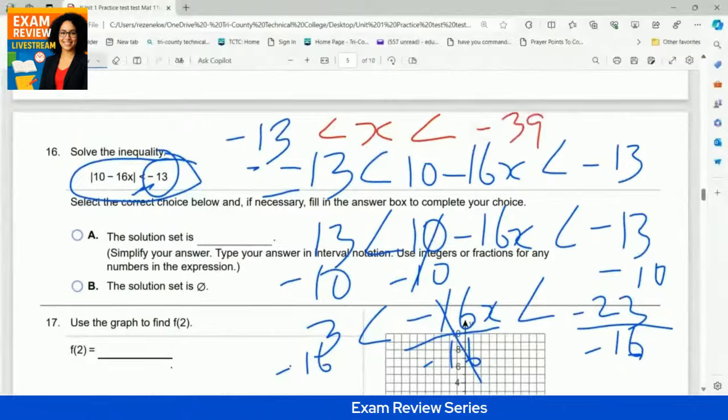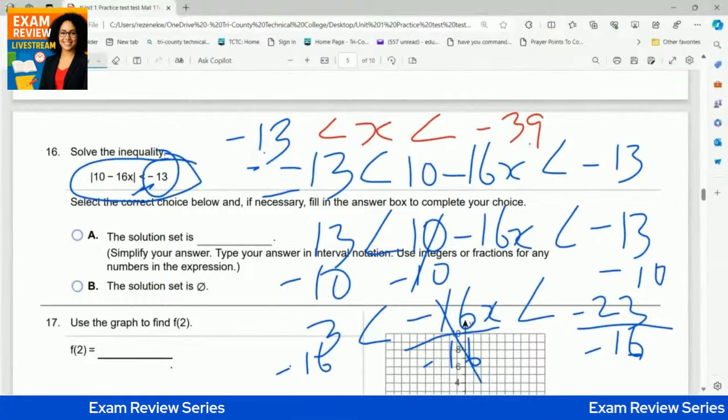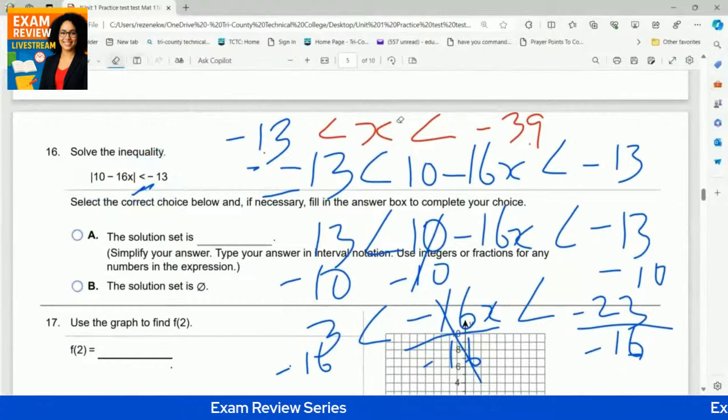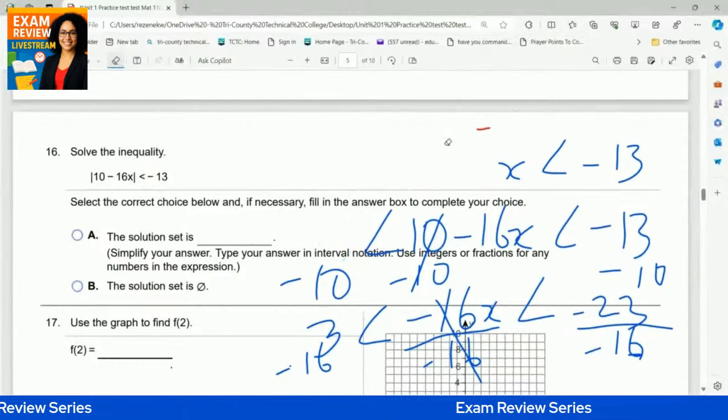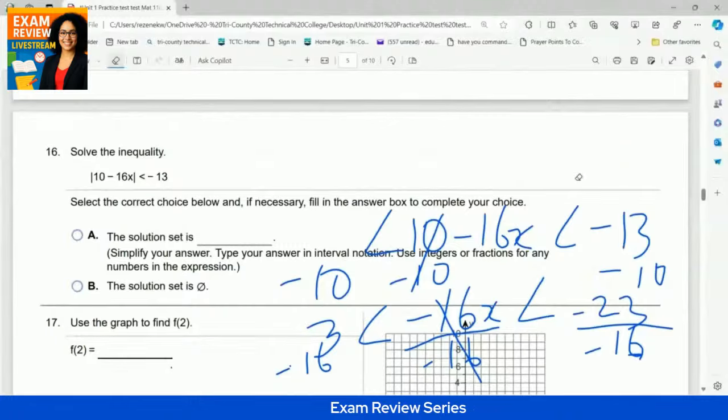You could be told to draw a number line to represent your answer. I hope you know that this number here is greater than this number. Okay, so you can actually graph it. Remember, there's always going to be an answer because this is a practice test. Okay, so let's find another absolute value equation or inequality and solve.